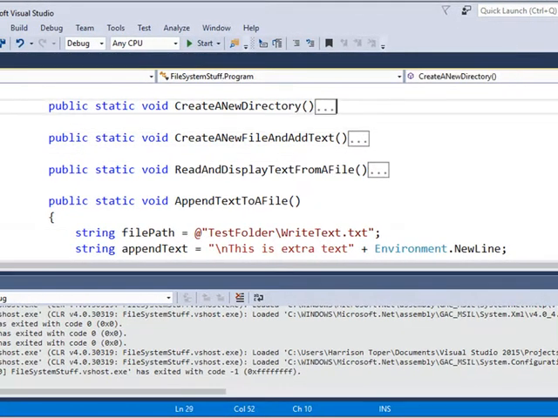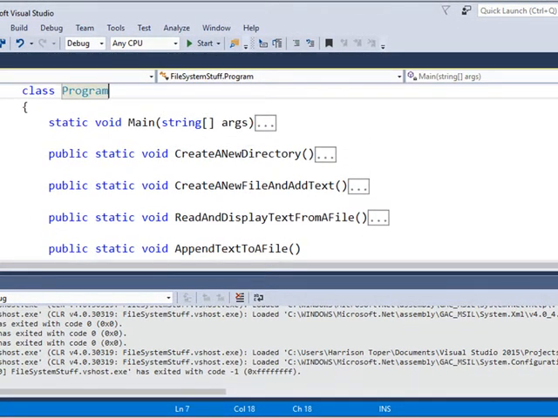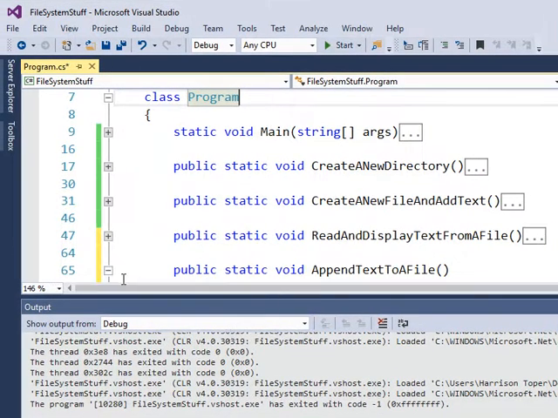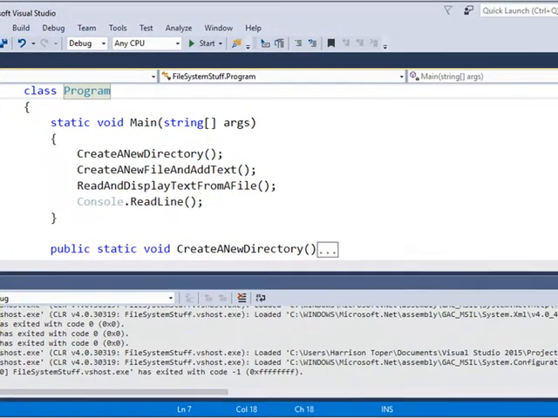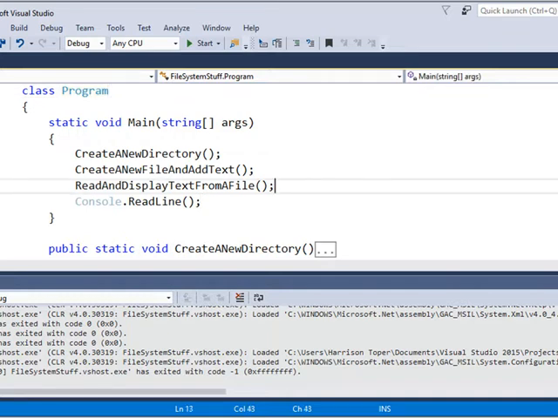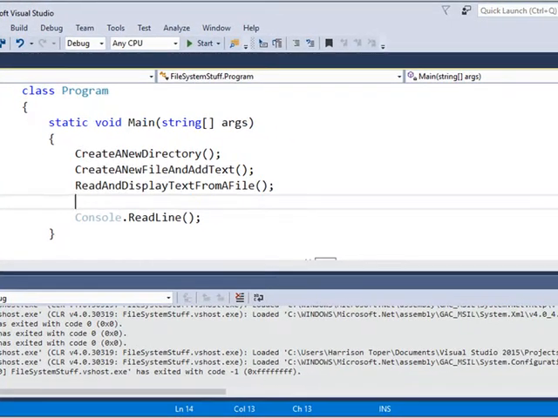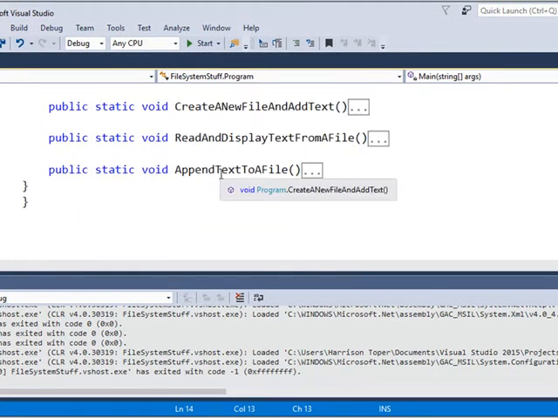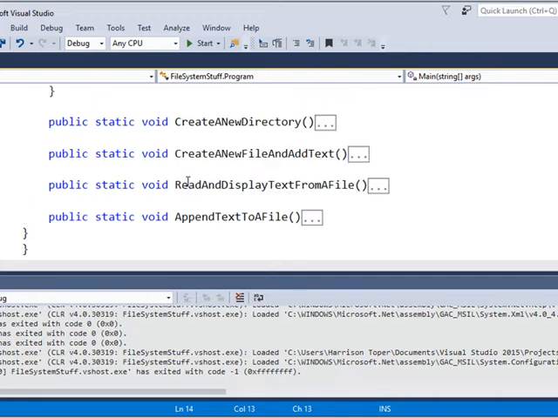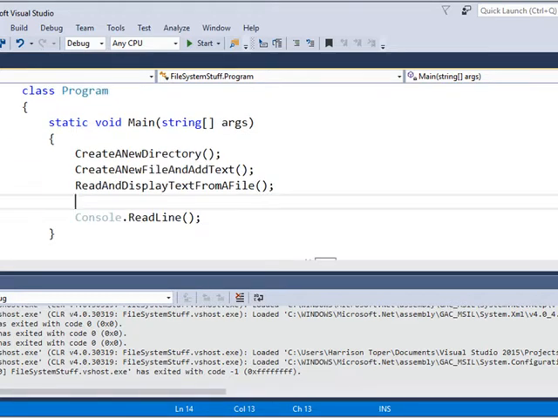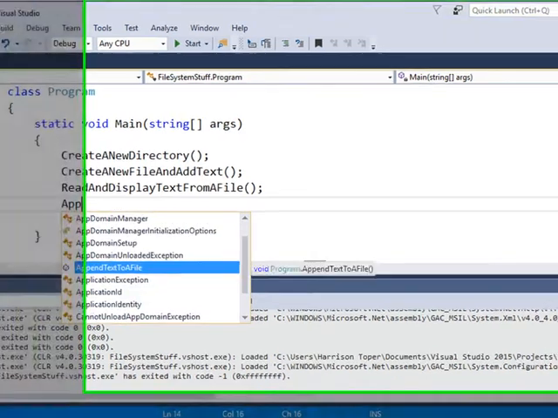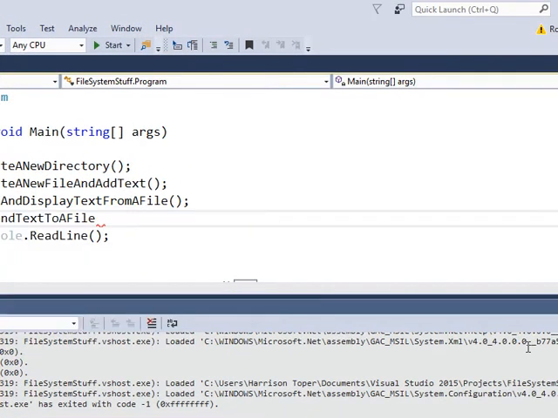Okay, so append text to the file. I need to go up to my main method and call this one. I'm going to collapse that down and expand my main method, and then call this one: public static void AppendTextToFile. There it is.